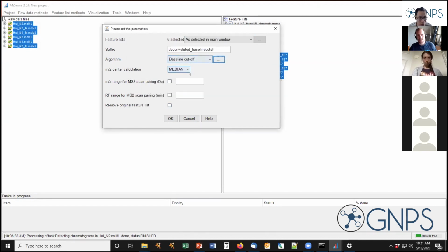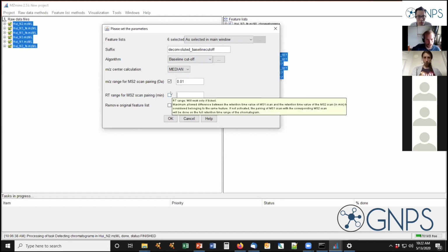And then, in addition to that, this is now the central step where we pair the extracted ion chromatograms and MS2 scans. And this is super critical because otherwise we don't have that link, which is needed for the molecular networking down the line. To establish these links, we just need to check these boxes here. MZ range for MS2 scan pairing, and this is only absolute values. So again, this corresponds a little bit to the resolution of your machine. So for high res, I would use 0.01. And for low res, probably something like 1.